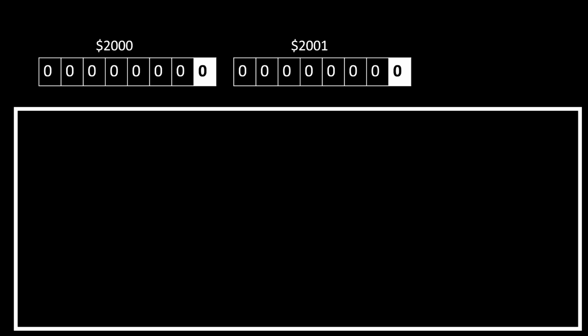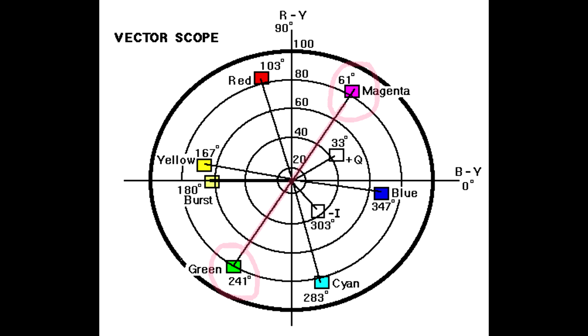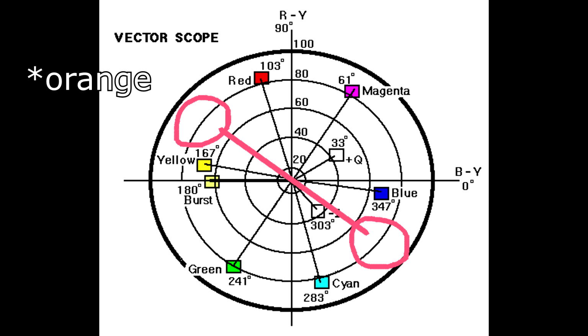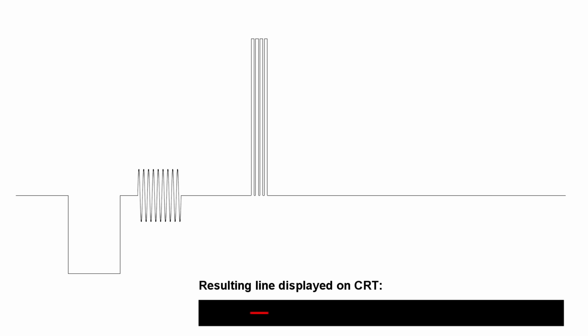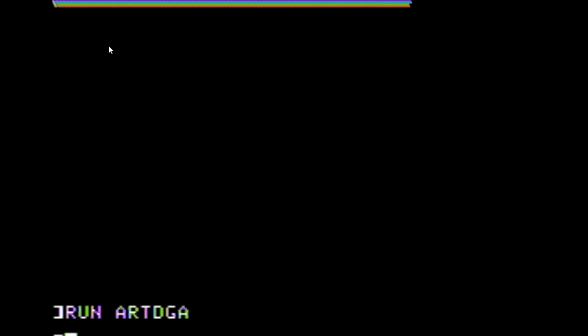But in order to get the two other colors, the blue and the red, the Apple does this ingenious trick. It uses this high bit to introduce an additional half-pixel delay in the signal that it sends to the TV. This means that the brightness will go up and down just a touch earlier or just a touch later. This half-pixel delay introduces an additional 90-degree shift in phase. And so now we can do blue and red. But because this is all done by changing the timing of when the brightness goes up and down, you end up with these imperfections as to when and where a pixel is going to be drawn on the screen.